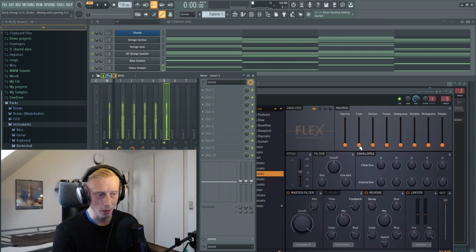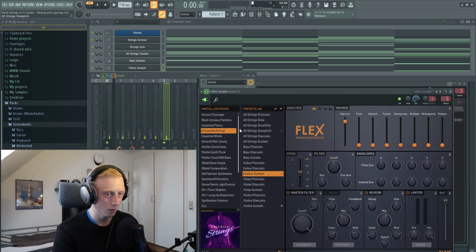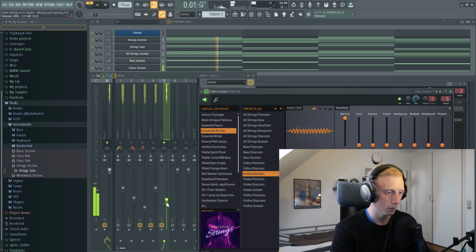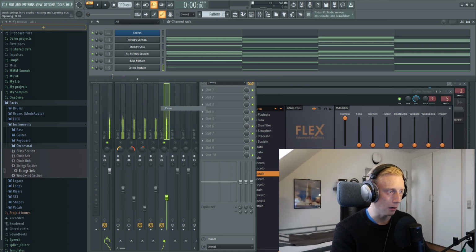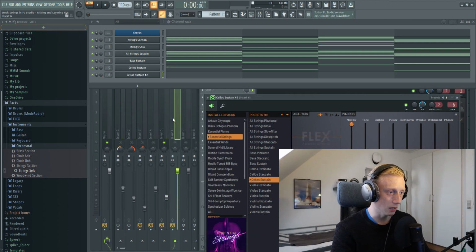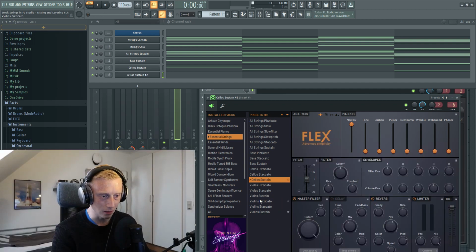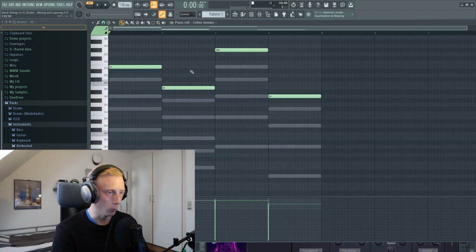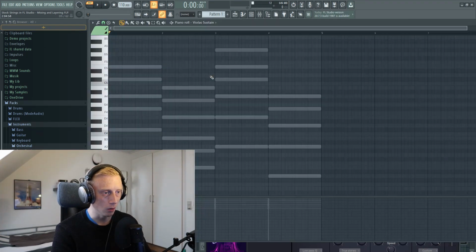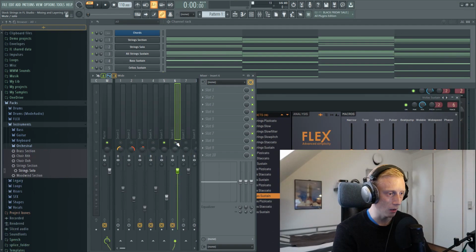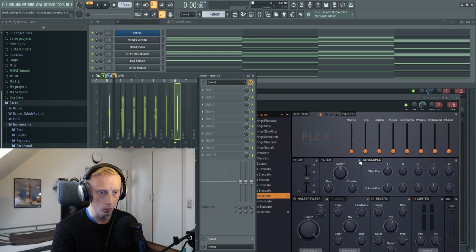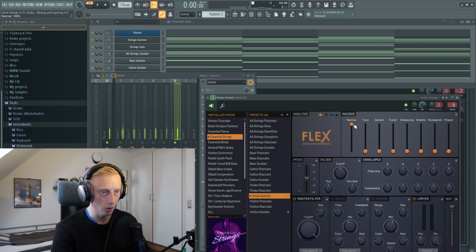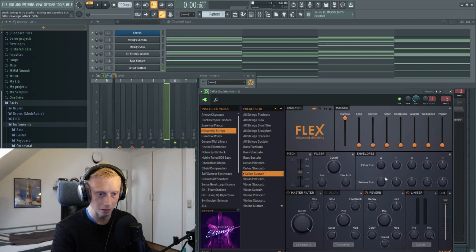And again, because we want to pan it ourselves, we might as well just narrow it. And before we do anything else, let's just clone this cello to channel number 6, and let's choose a violin sustain, just like that. And we want to clone these notes into the violin as well. So now we have a violin and a cello. And also we need to remove the reverb from the violin and also narrow it. Let's just make sure that this is also done on the cello. Remove the reverb, yes.